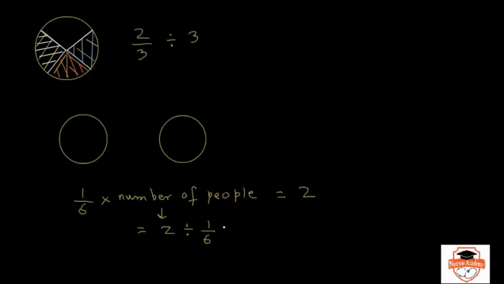If this confuses you, think about the sentence 3 times 4 is equal to 12. This is a multiplication sentence. So if you want to find this 4 out, one of the 2 factors in multiplication, you can get this by dividing 12, the other side, the product, with 3. That's exactly what I have done here. So if you want to find out this factor, you divide the product with this number, the other factor. So this is how you can have a division sentence with a fraction divisor.